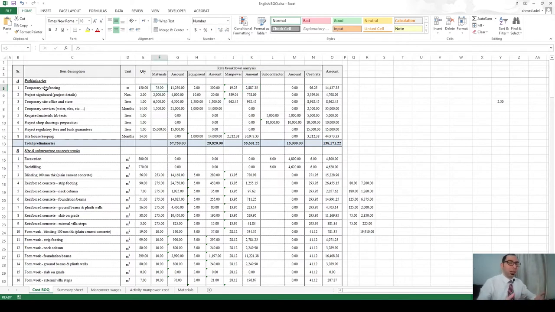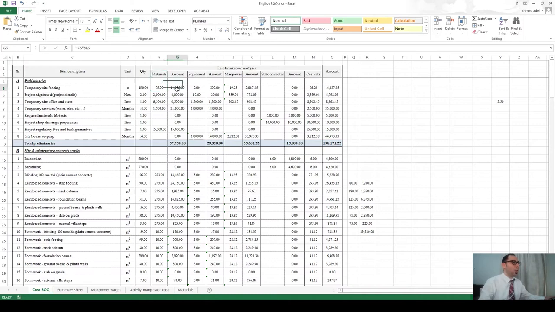Okay. What about the materials itself? Guys, if I want to install a temporary site fencing, I have to buy it. Because the quantity is 150 linear meters, I need to buy 150 linear meters of temporary site fencing. But when I go to the seller or the vendor or the supplier and say I want a temporary site fencing, how much per linear meter? He will give me a quotation or a proposal of 75 dirhams or dollars or whatever currency per linear meter. So this is the cost of the materials. So in order to do 150 linear meters of temporary site fencing, I'll buy the materials at 75, whatever currency, and I will install each linear meter at 19.25.